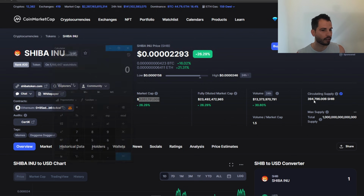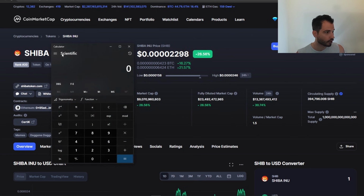Let's pull up the calculator and just do some calculations. Current price is 0.0002298 times about a 3.2x to make that rough for Dogecoin's market cap. That's adding up to be a 0.0073536. Guys, so right there, we just lost a zero. As you can see, we just lost a zero, which of course means massive gains are being made. Would not be surprised to see something like that happen.